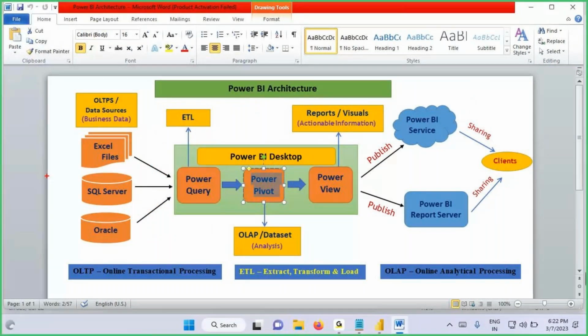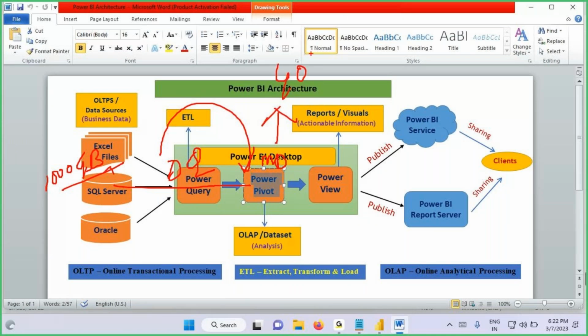Let's say you have 1,000 GB data. Even when you have 1,000 GB data, you can connect to this data source in direct query mode. Direct query will bring only metadata. When you bring only metadata, it will be hardly 30 KB or 40 KB. So even with this metadata, when you generate a report, Power View will go to SQL Server, bring the data, and show the data.